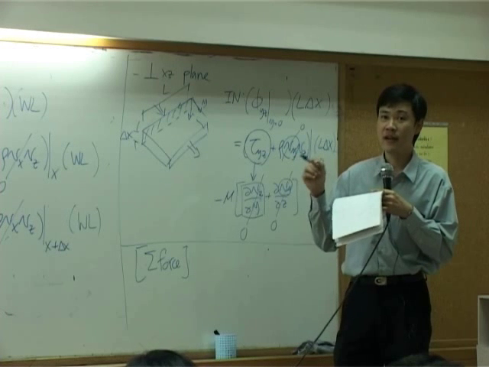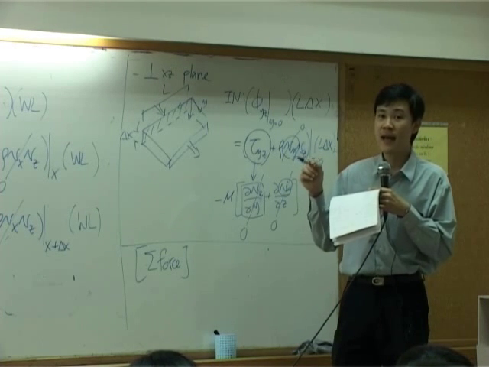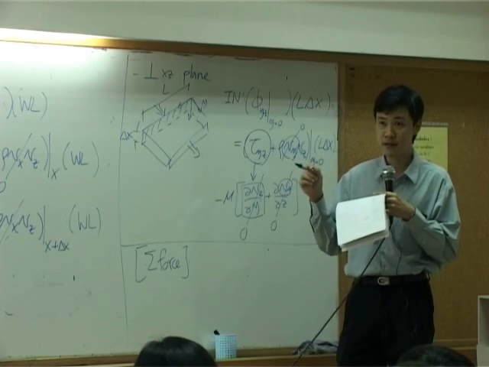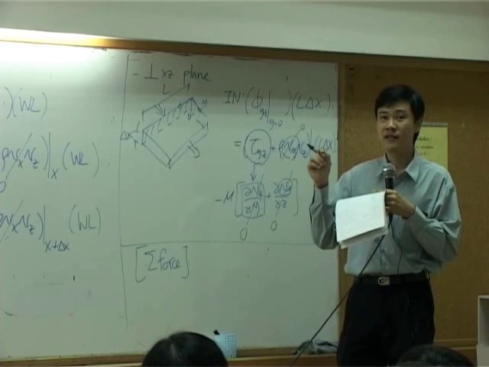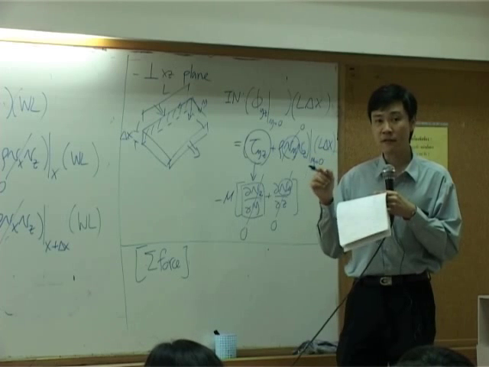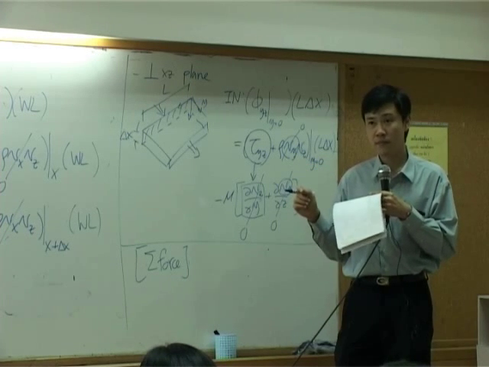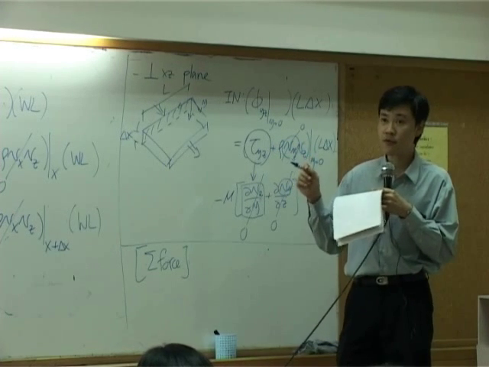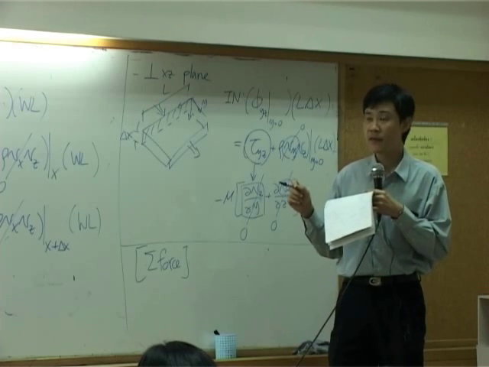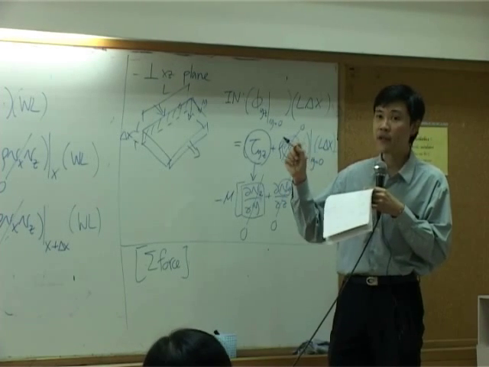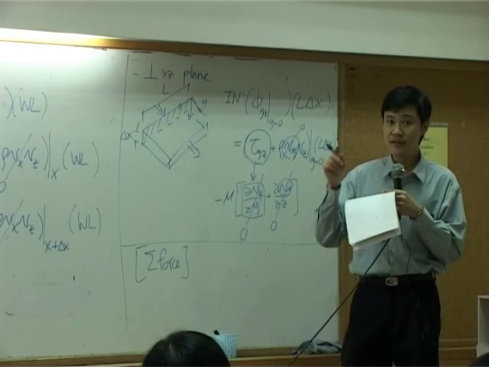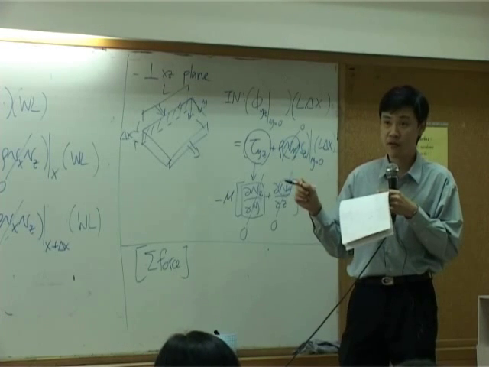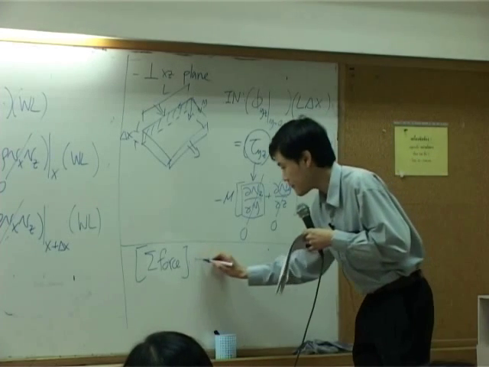M is mass. The point here is, or the question would be, the mass of what? Mass of fluid. Actually, the correct answer would be the mass of fluid within the shell. Because right now we're doing balance around the shell. So the force is supposed to be acting on the shell itself. What is volume of the shell?